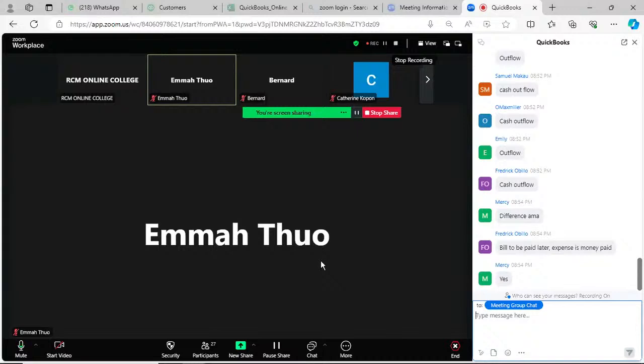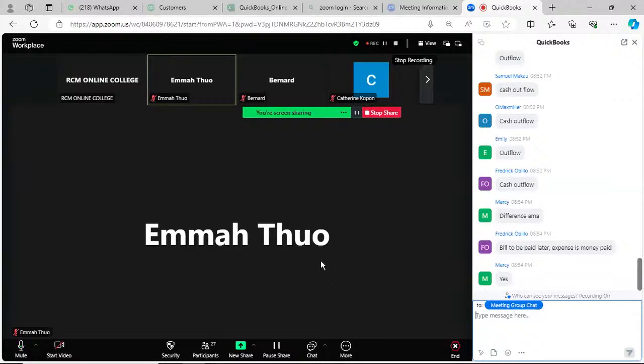For example, you have your driver. You pay him at the end of the month, but he renders service for you throughout the month. All the money for the whole month of driving, if you put it together and it's going to be paid at the end of the month, the whole of that amount becomes a bill. But when you travel and then you pay immediately, that is an expense.